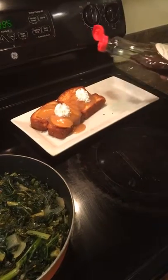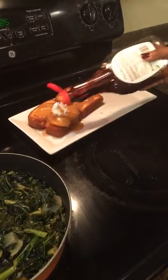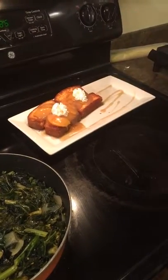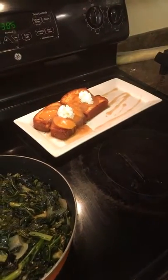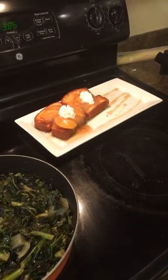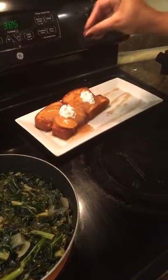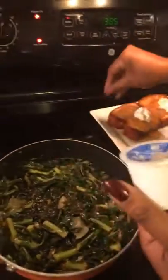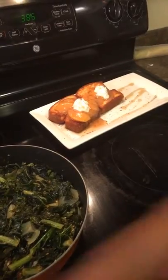A little bit of pancake syrup to drizzle your plate. You could even use chocolate syrup if you like. And this is just a little bit of the chocolate left, the hot cocoa. That's all that is. Can y'all see that?